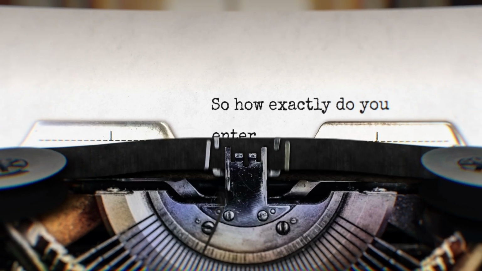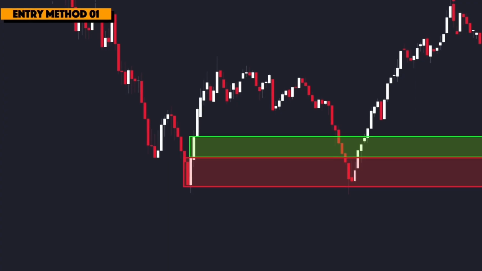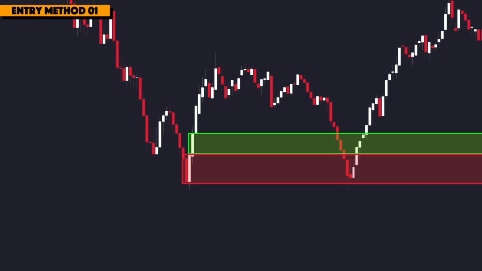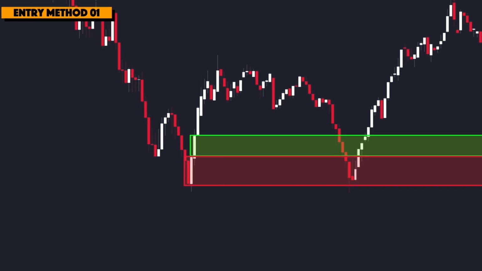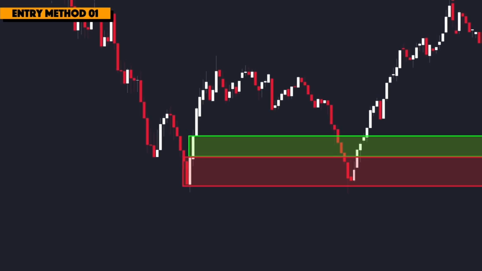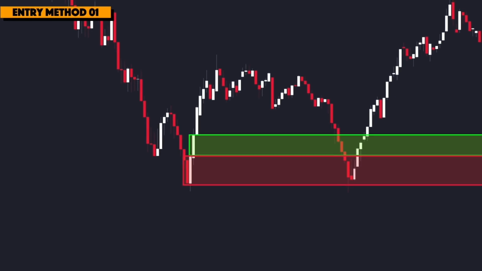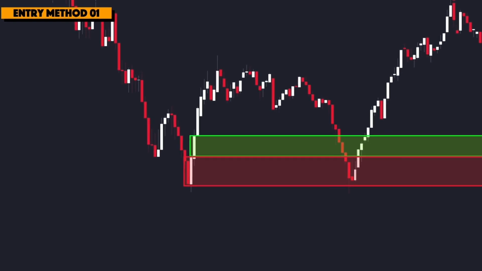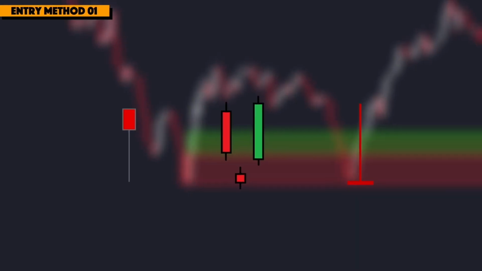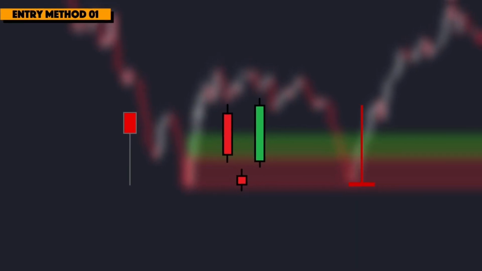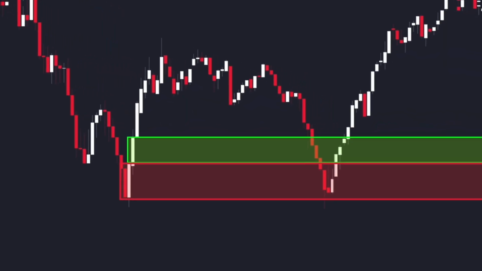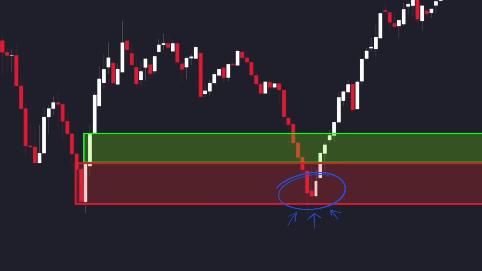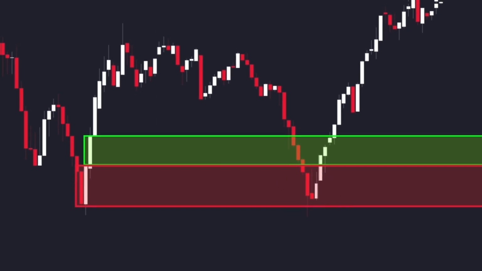Alright, so how exactly do you enter the trade? Once the price reaches this zone, you can enter the trade in several ways. The first, but the least effective method, is to enter the trade using just a single time frame, such as we have done right here. What you'd want to look for is a strong reversal candlestick pattern in the entry zone. You can use a hammer pattern, Morning Star, or a gravestone doji to enter this trade from here. As you can see in this example, the price was rejected from this zone after forming a hammer candlestick.